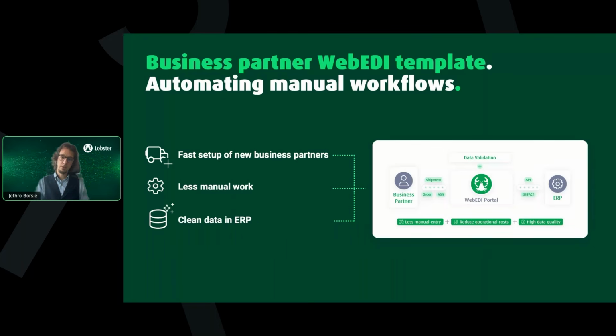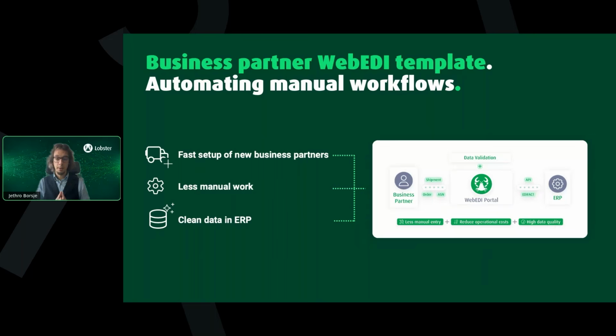Now, the template we are talking about right now is in the context of collaborating with business partners who struggle with providing automated data flows, because we know there are many of them still out there today. For example, a supplier which cannot provide you with EDI documents or with API connectivity. The result is that it's hard to collaborate with these partners. You'll end up in manual processes, low data quality, causing delays in your operational process.